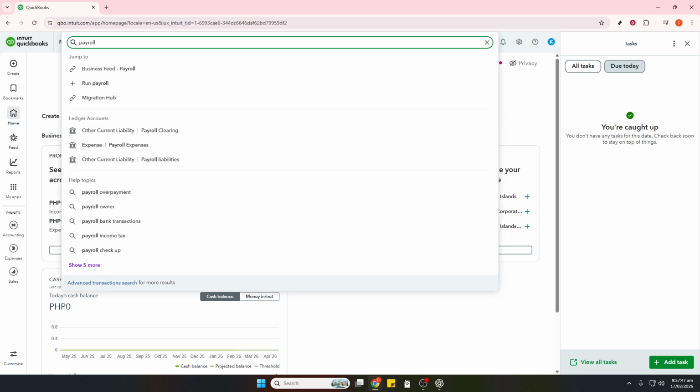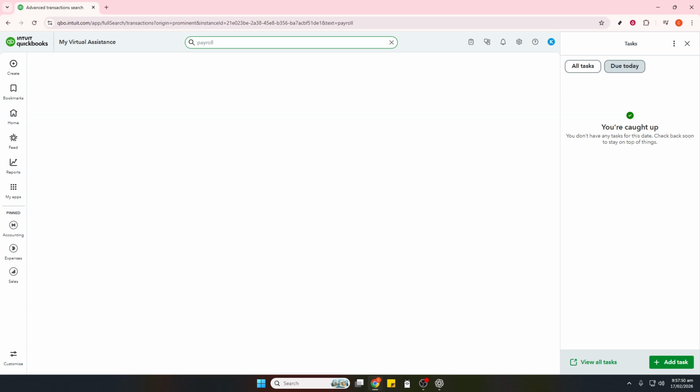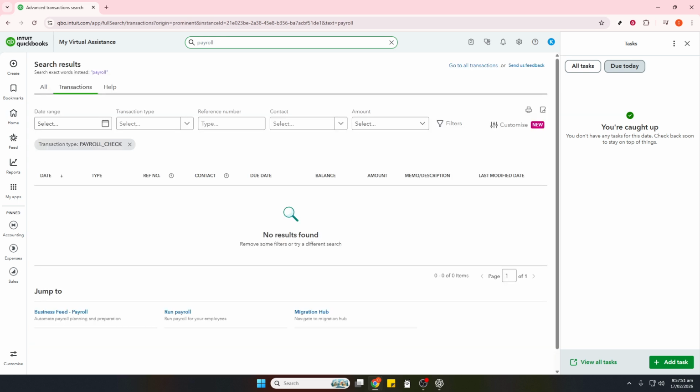Next, add your employees' core details: legal name, home address, whether they're hourly or salaried, and their W-4 tax information. If you plan to pay by direct deposit, turn that on now and add the company bank account you'll fund payroll from. Double-check routing and account numbers, and be mindful of bank processing timelines.